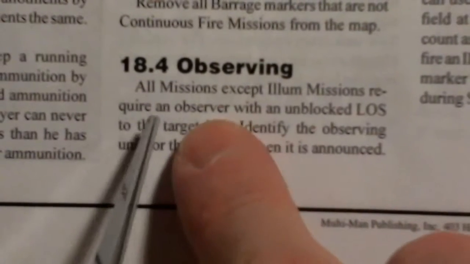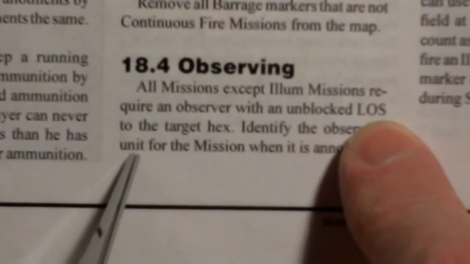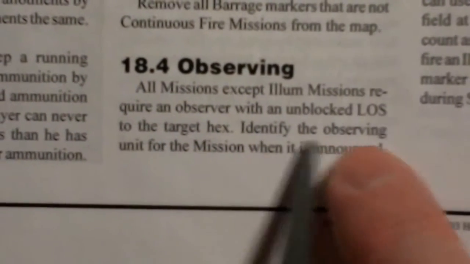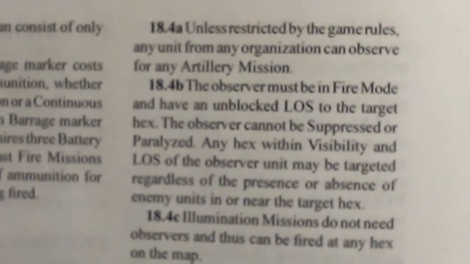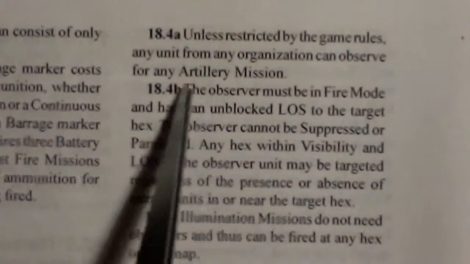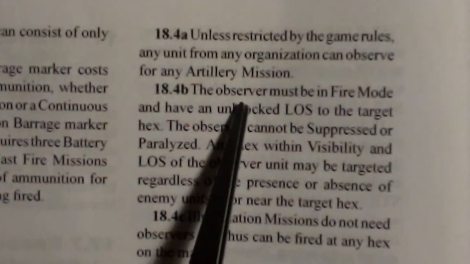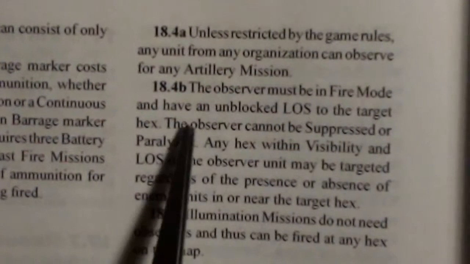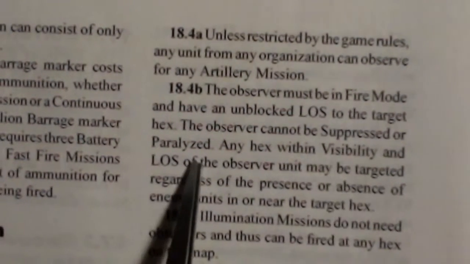18.4 Observing. All missions except Illume missions require an observer with an unblocked LOS to the target hex. Identify the observing unit for the mission when it is announced. Unless restricted by the game rules, any unit from any organization can observe for any artillery mission. The observer must be in fire mode and have an unblocked LOS to the target hex. The observer cannot be suppressed or paralyzed.